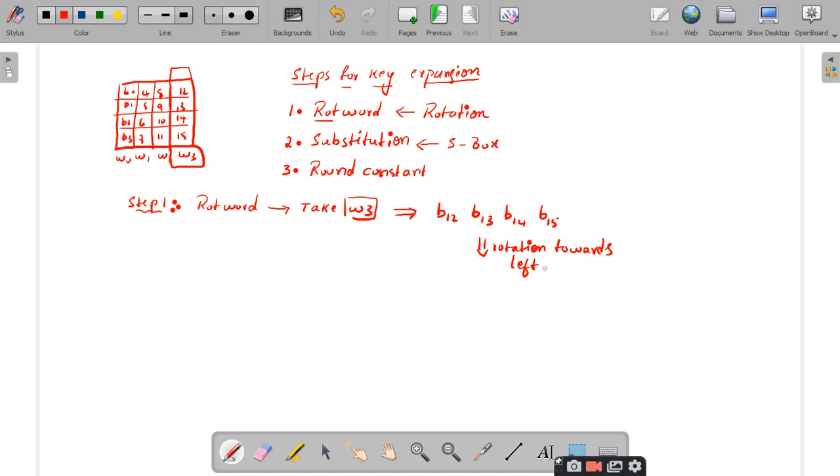Right. And one important point I have already kept telling you, that when you are operating things by making use of left shift or right shift, you should specify how many bits you want to shift or how many bytes you want to shift. Here the rotation is the left rotation by 1 byte. Clear?